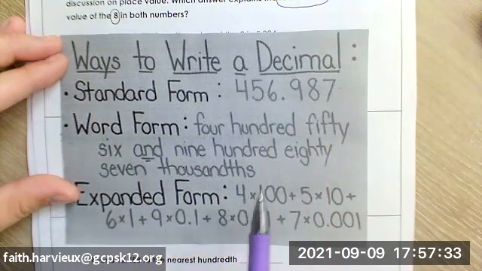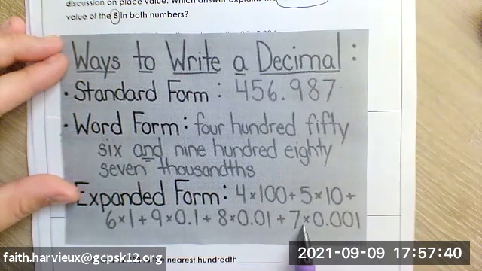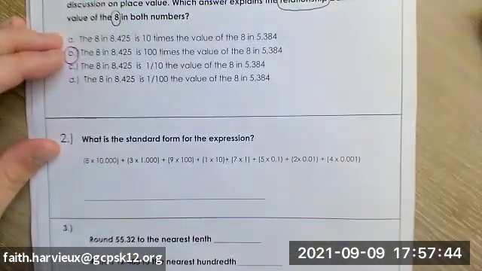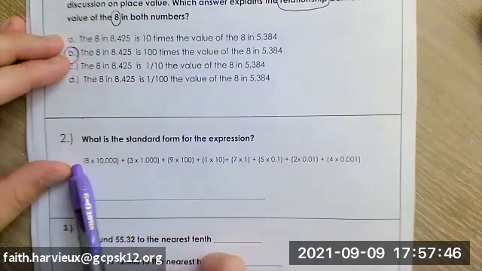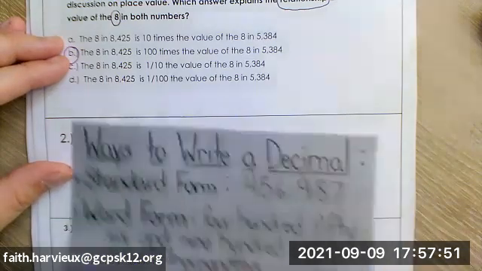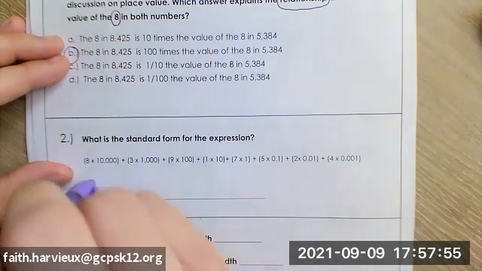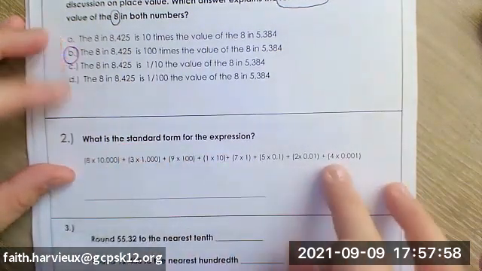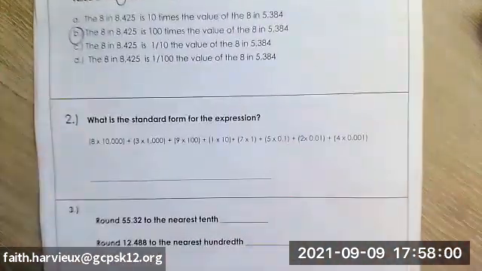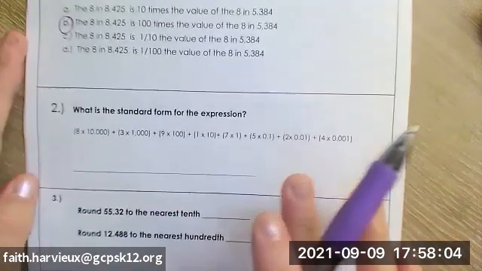It's written out in words. And then we have expanded form where we break apart the numbers and multiply them by their place value, right? We see the thousandths here, the 7. We know that the 7's right there. So looking here, we see we have this all broken apart for question 2. It says, what is the standard form? We know that standard form is just a regular old number. So looking here, we need to make this thing that's pulled apart, we need to put it back together, right, into a standard form, the basic regular old number that we're used to.